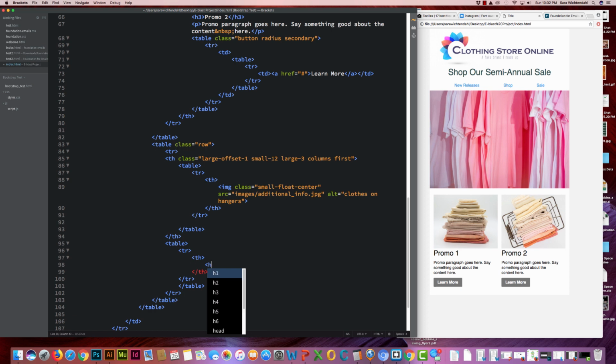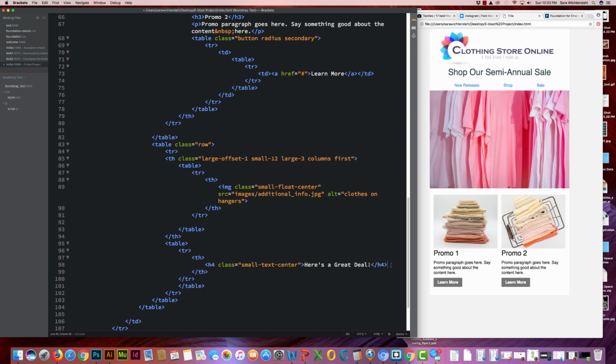So I'm going to create an H4 tag, and that's going to have a class of small text center. So at the small size, this text is going to center. At the large size, it'll be left aligned, and it'll say, here's a great deal.